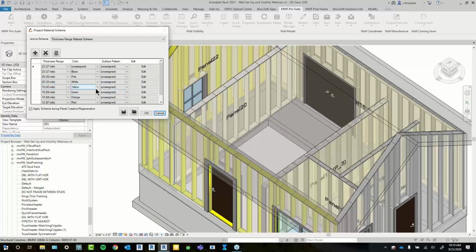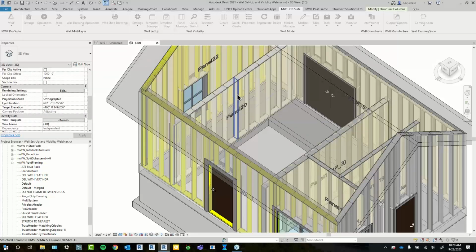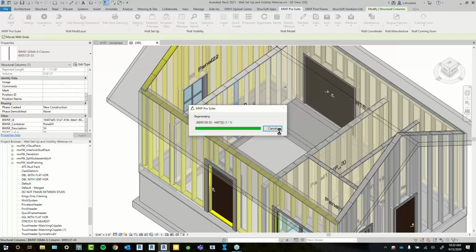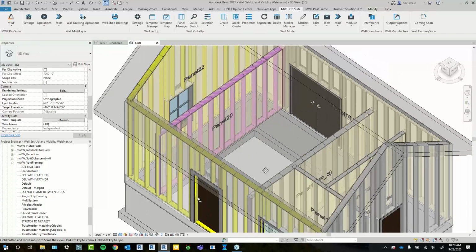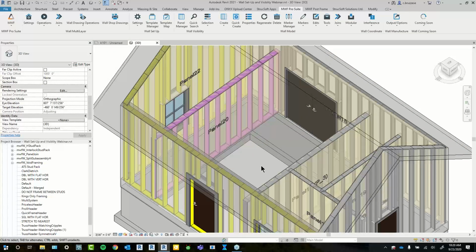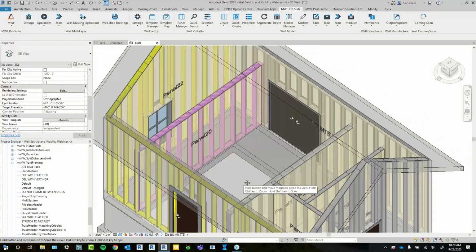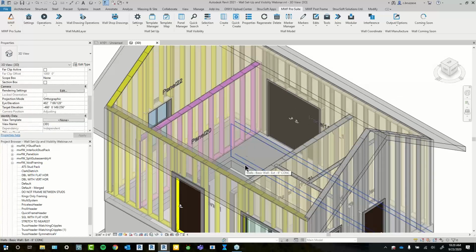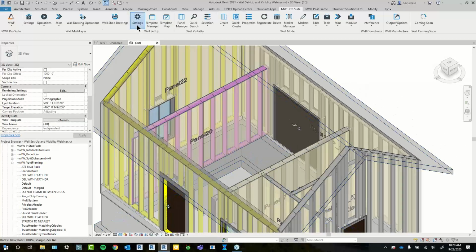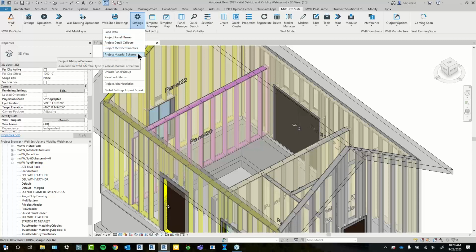And if ever you're not happy with the color, if we want something a bit more punchy than just white, again, you can change out of our default and give it a quick refresh. So project material scheme, simple, but super useful.